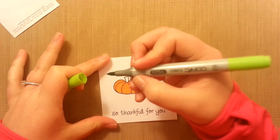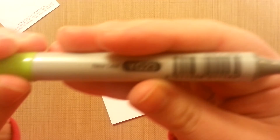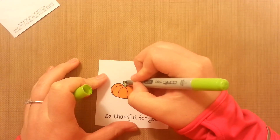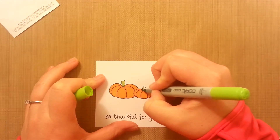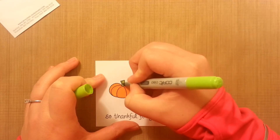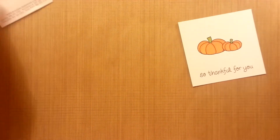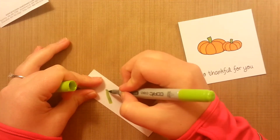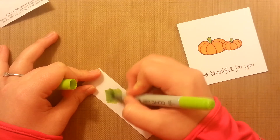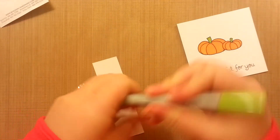And then the green stems — I just used the YG23. Nothing special. I think it's my favorite green Copic marker. It's called New Leaf. I just colored in the stem. One of my favorite things about Copics is that if you just go over it again one more time, it's just a darker version of the same color. And if you go over it a third time, again a darker version. So you can do a lot of shading and blending even with just one marker. For example, if I color this one fully, then go over this one again, then go over this — you can see it goes from dark to light using only one marker. It's just a matter of how many times you run it over.